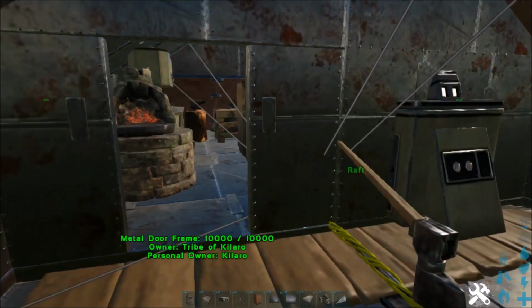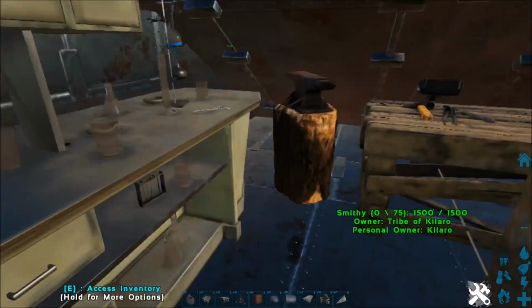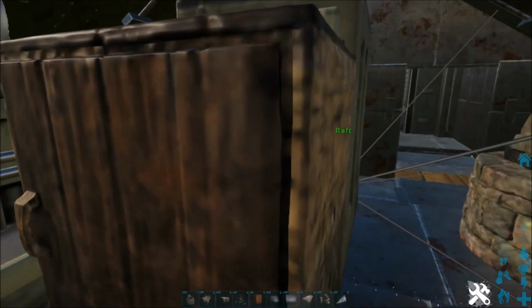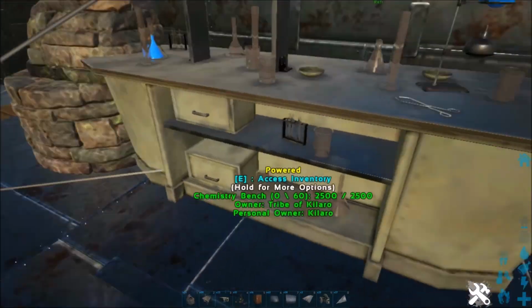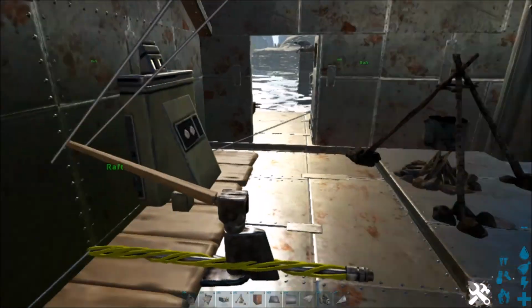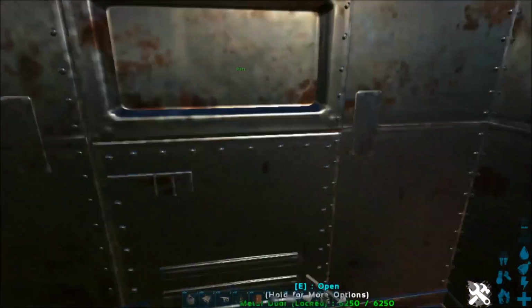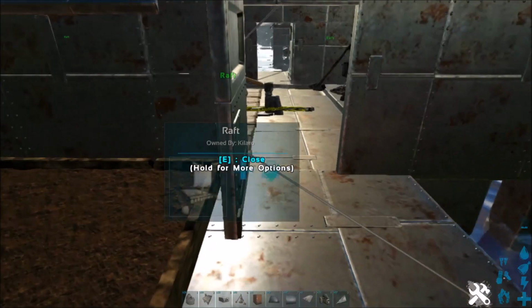That's why we got this cooking pot. We got generator. We got all the stuff in here: fridge, smithy, chem bench, fabricator, preserving bin. So there's not a ton of room. If you need to put more stuff, you're going to have to put it in the dino storage. So, of course, door on this other side and more crop plots.